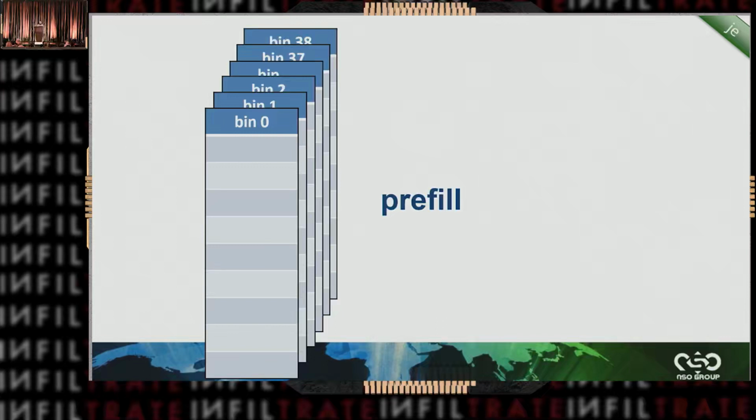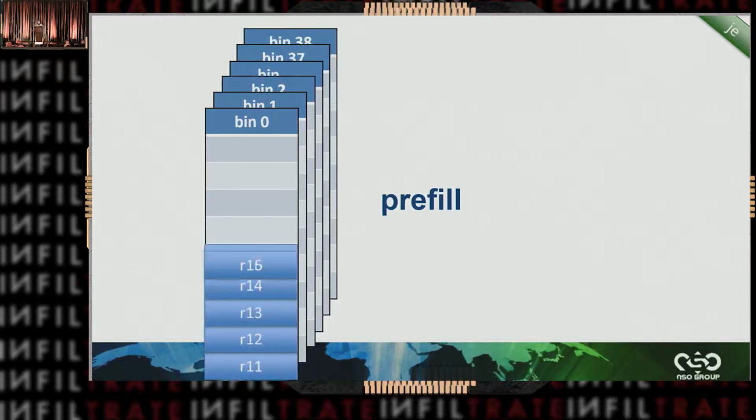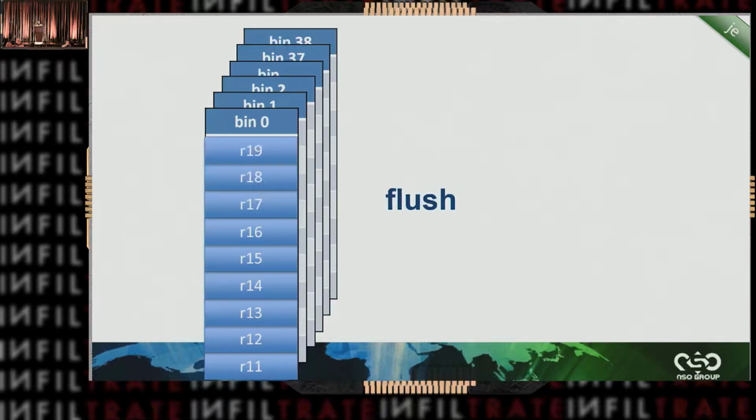If jemalloc tries to allocate a region for a given size and the thread's T-cache for that bin size is empty, a prefill event will occur. When prefilling, jemalloc will lock the arena mutex, allocate a number of regions for this bin from the current run, marking their bits in the run bits map as in use, push these regions onto the thread's T-cache, and then release the lock. This ensures that there are always regions in a T-cache and significantly improves locality, as a given thread will allocate regions of the same size from mostly contiguous memory.